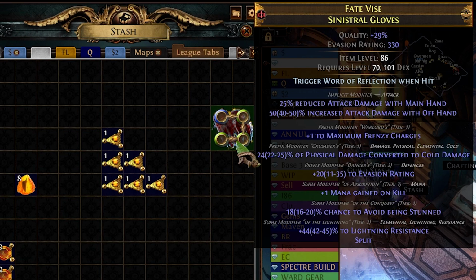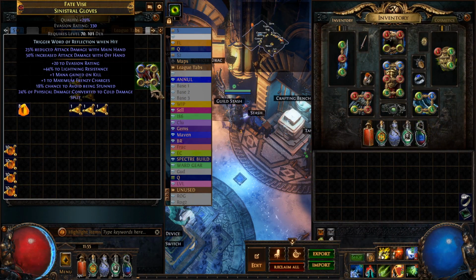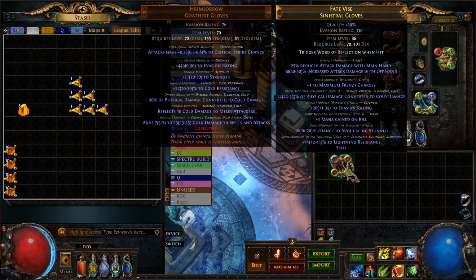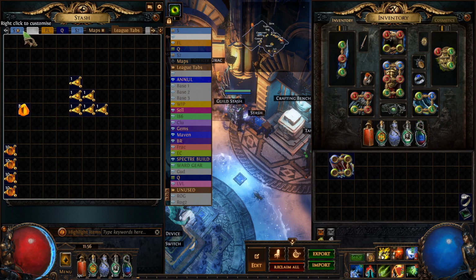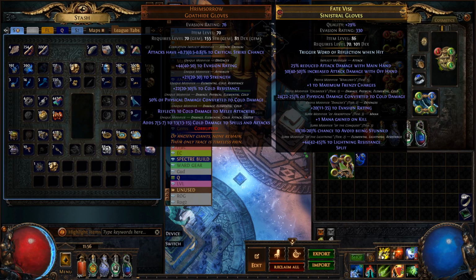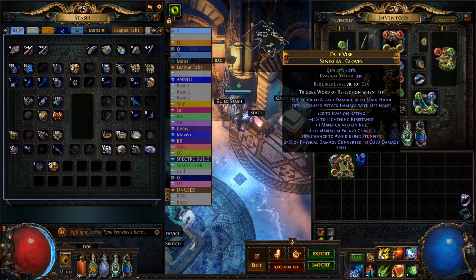Ugh. Well, kind of a pair of gloves, I suppose. So what do we do? It rolled with completely full affixes, and I'm trying to think, what do we... I really want to annul this. How's the money looking? 10x and a bunch of chaos? So if there was even one open prefix, I would be fine with this. But as is, it's so gross.